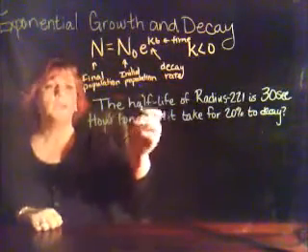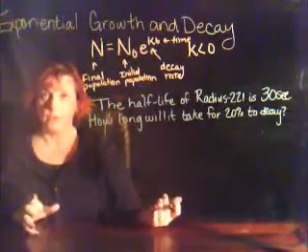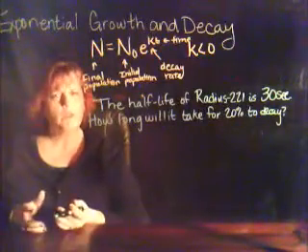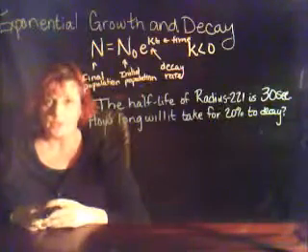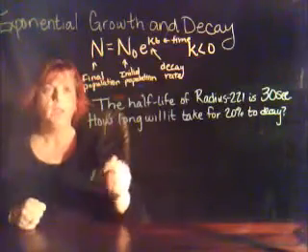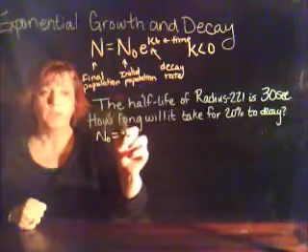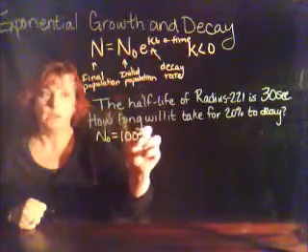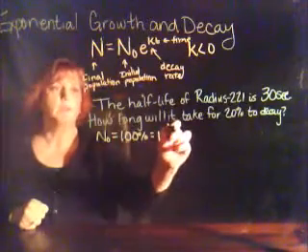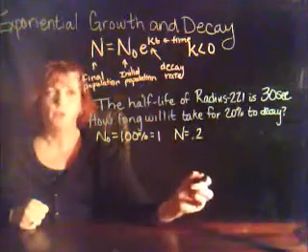So the example we have is half-life. We're going to do a lot with half-lives. That radioactive material is measured in that. So the half-life of radium-221 is 30 seconds. And I want to know how long will it take for 20% to decay. It doesn't give me a full amount, it just gives me a percent. But my initial amount, if I'm measuring in percent, is always 100%, or 1. My ending amount is going to be 20%, so it's going to be 0.2.